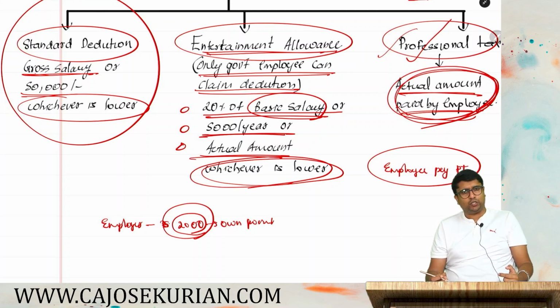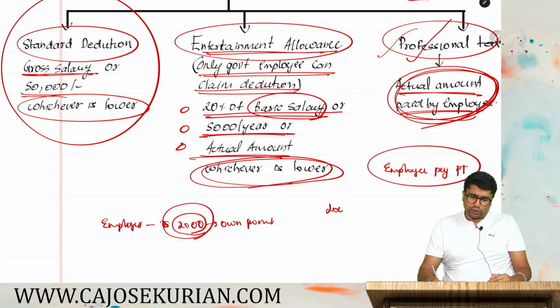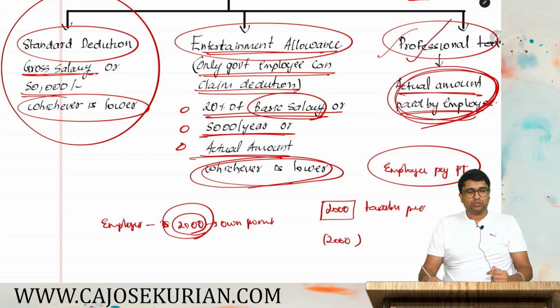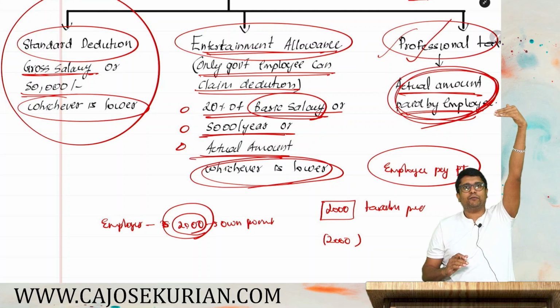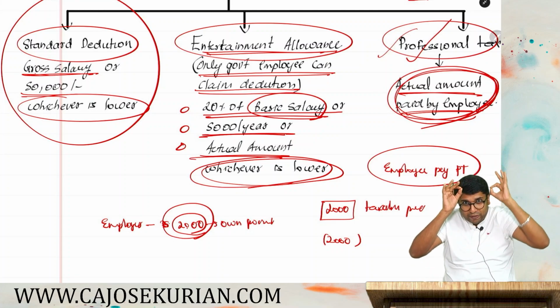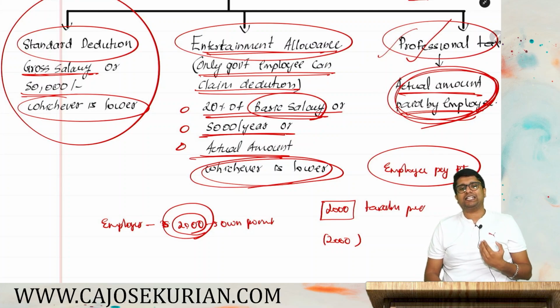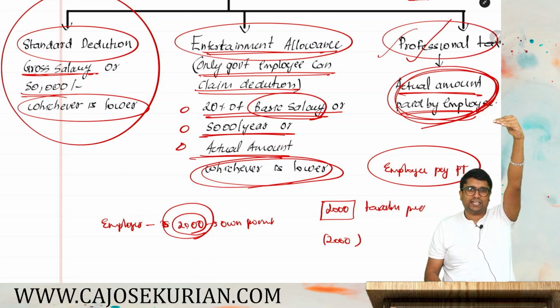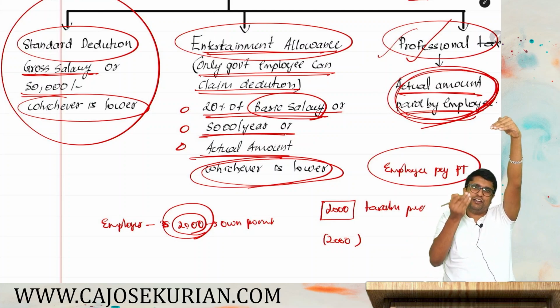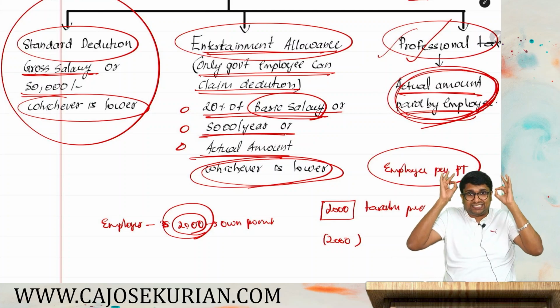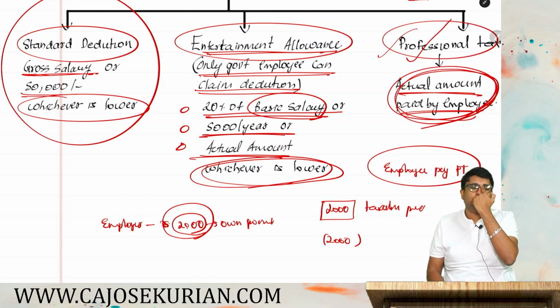So what you need to do is take that 2,000 as a part of your gross salary. It has to be considered as a taxable perquisite. You have to add this 2,000 to the gross salary. Then you can claim this 2,000 as a deduction. So effectively, no adjustment: 2,000 has to be added, 2,000 has to be deducted. But it should be done while computing the answer in the exam. Effectively, there is no numerical impact, but this adjustment has to be done in your answer sheet to get marks.